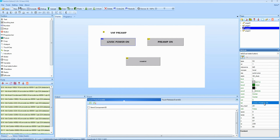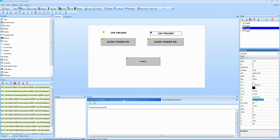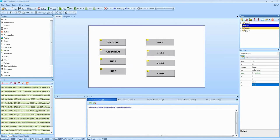This is what I was trying to do, and I got mixed up, so it makes more sense now with the labeling on top and the designation, what the button's doing, on the button itself. There's a lot more things to set up, especially for these dual-state buttons. I'm going to have them change color as I push them, and they'll change lettering also when they get pushed and are switched over to the second state and so on. But that's a little too much to get into here, so I'm just going to show you the basics, how to more or less get it set up and then get started.